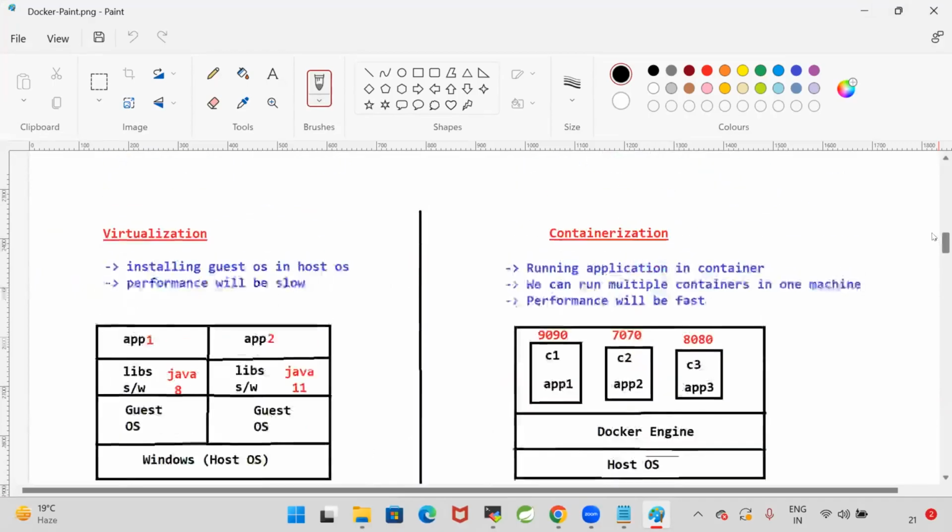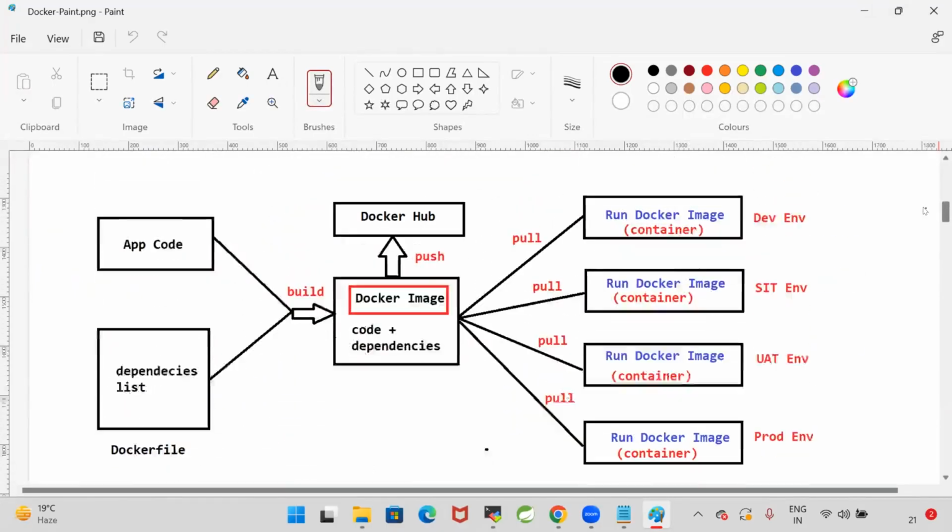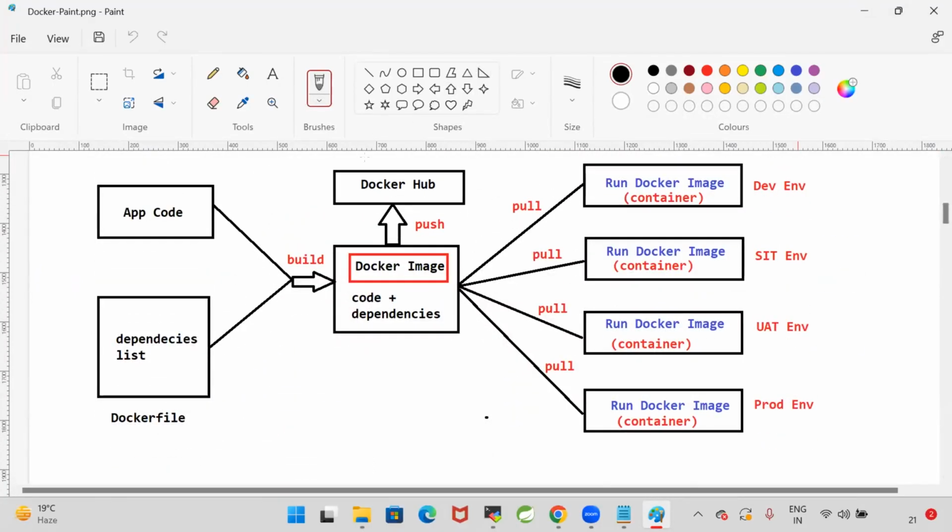Whatever Docker image we create, we push to Docker Hub. So whoever wants our Docker image can pull it and run it. When they run the Docker image, a Docker container will be created. Inside the container, our application will be executed.